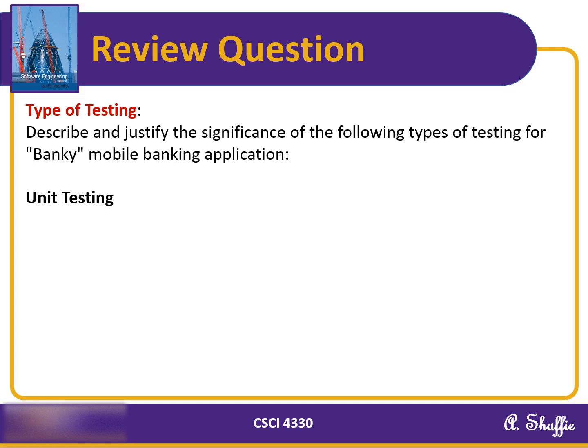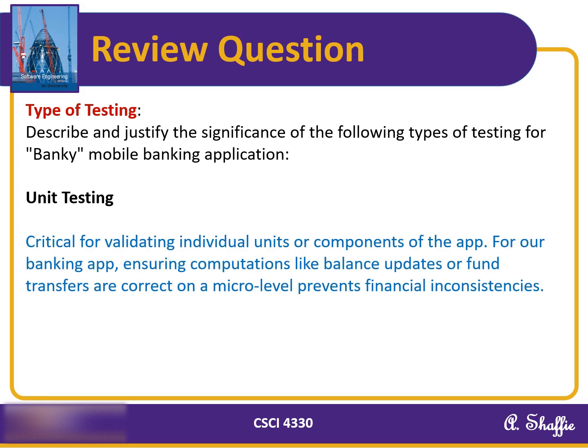The second question I have here is about the testing types. Describe and justify the significance of the following types of testing for the Banky mobile banking application. Let's start with unit testing. Unit testing is critical for validating the smallest components or individual units of the application. While this is important for any software, it is especially significant for a banking application like Banky.